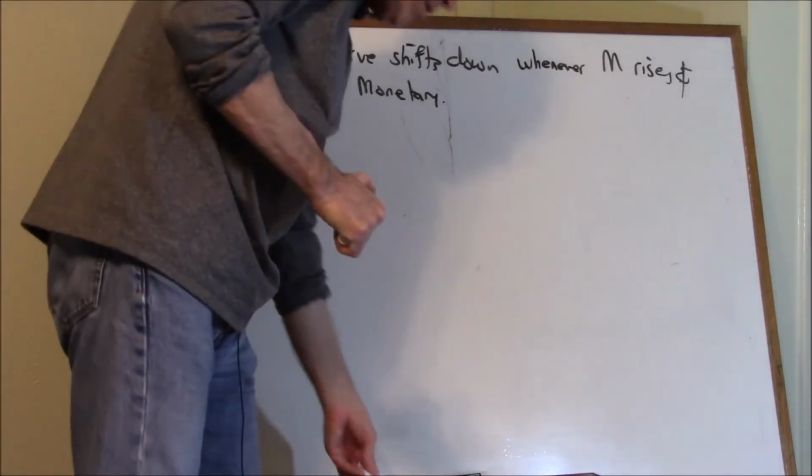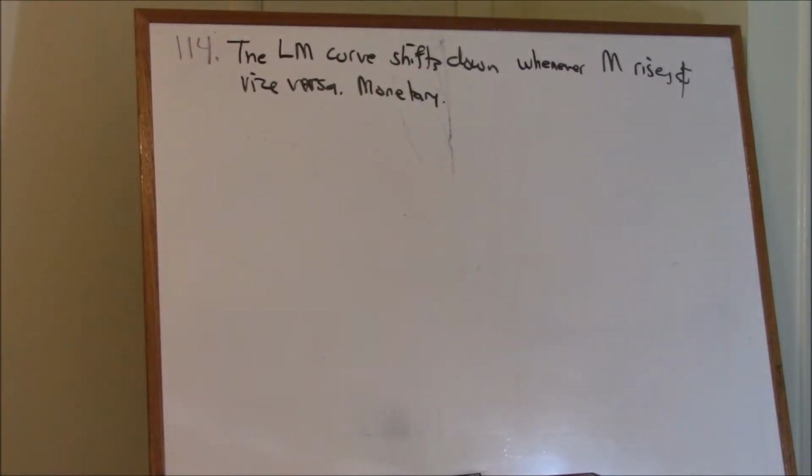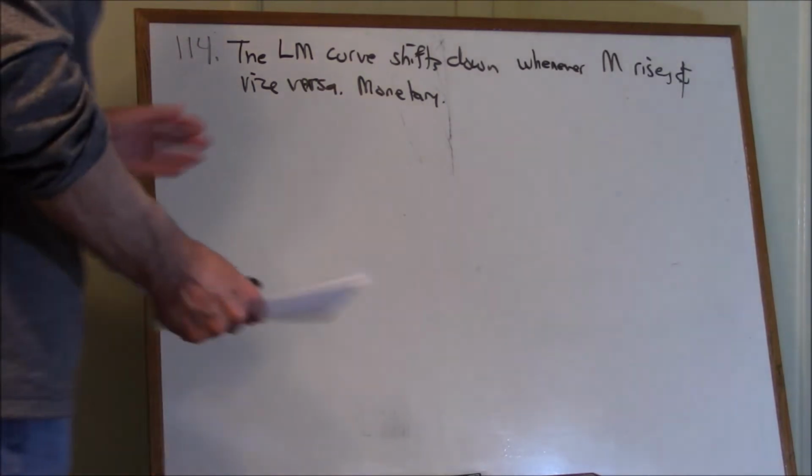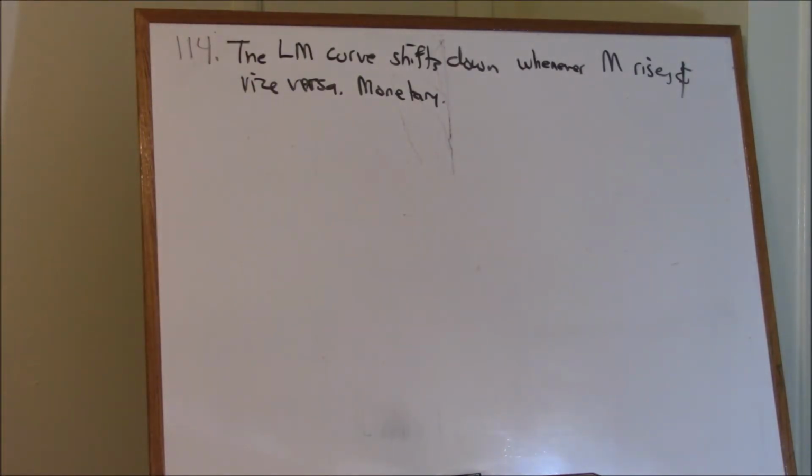You need to say no more than that, but of course now let's go through it to make sure that you understand it. What shifts the LM curve? Changes in the money supply. So this is why it's monetary policy. And again, this is why classroom instructors like this model, because they can go through and say, here's fiscal policy with the IS curve, here's monetary policy with the LM curve, and you're going to see even more about this in just a moment.